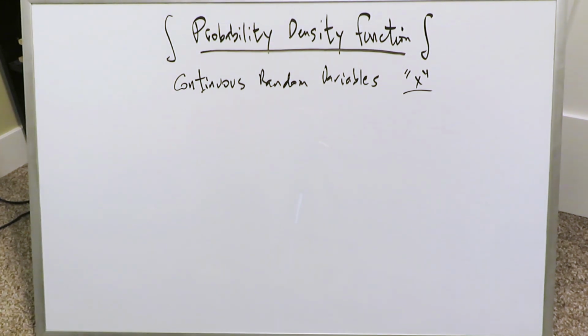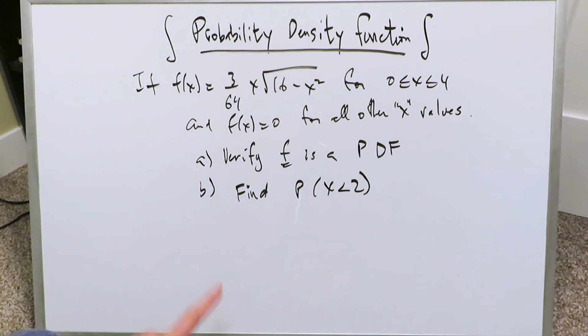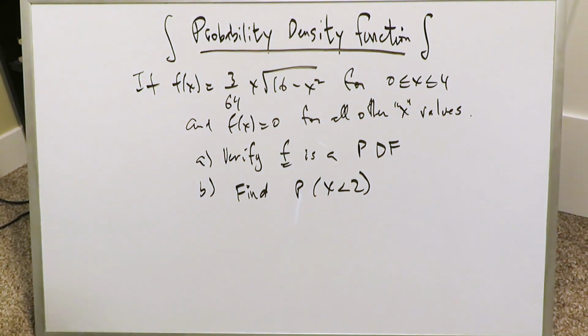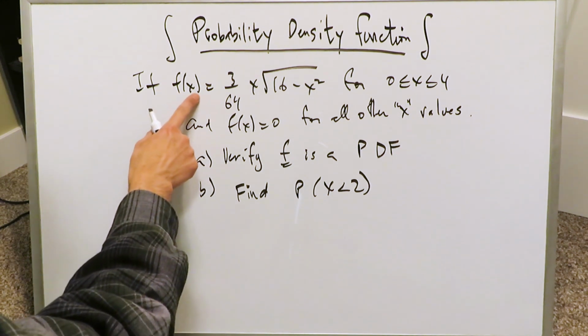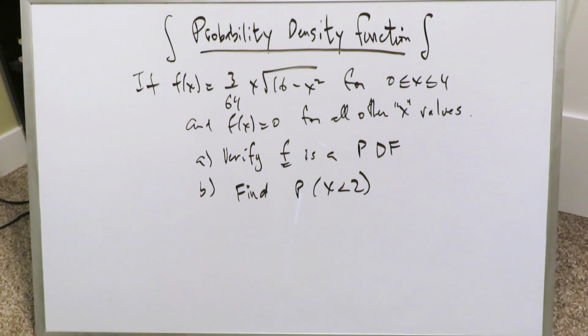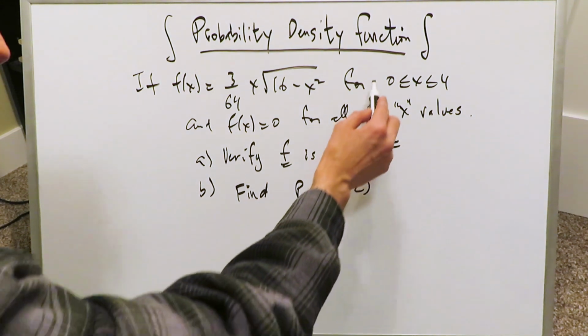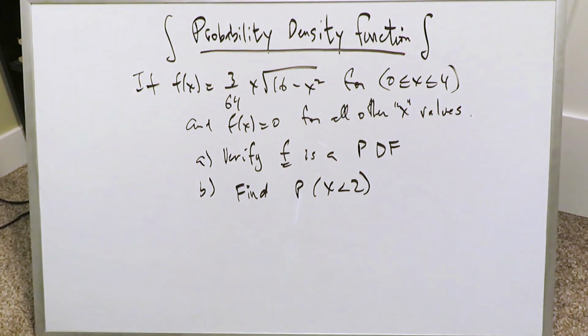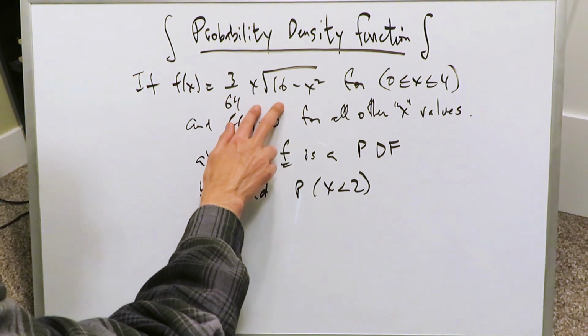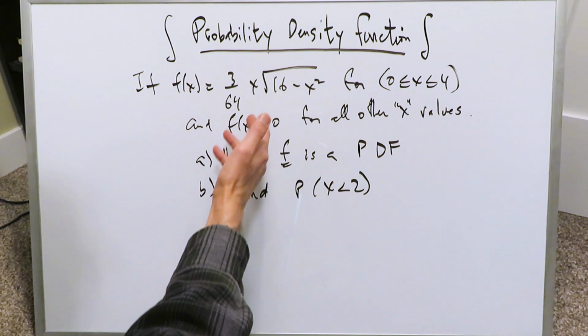And that will give us an idea of how this probability density function and this integral calculus plays into all of this. So the function we look at is this right here. The question we look at is this, and I'll give the credit in my information for this video. If function f of x is equal to 3 divided by 64x root 16 minus x squared, that right there is the function. For this right here, 0 is less than or equal to x, which is less than or equal to 4. This probably represents some probability event, the likelihood of some event occurring.